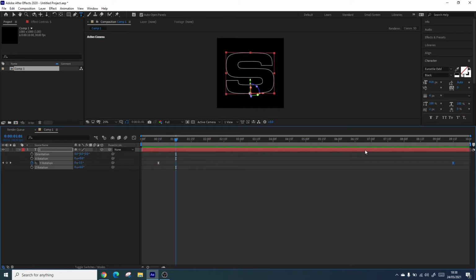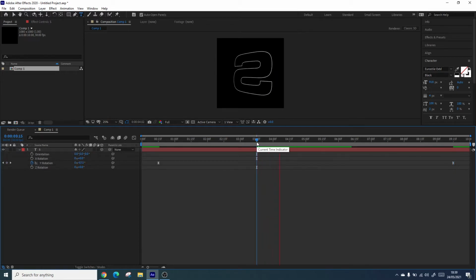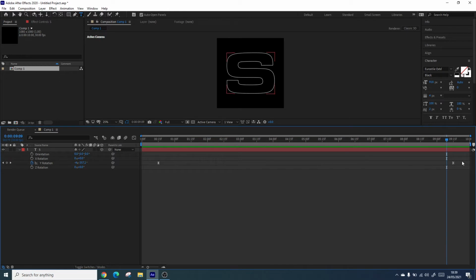I think this is a bit too fast, so I'm going to drag the keyframes in and reduce the actual value. This way, you get a slightly lesser rotation, and it will mean that we have a shorter animation. So again, I'm just changing the values just to make it a little bit more snappy.